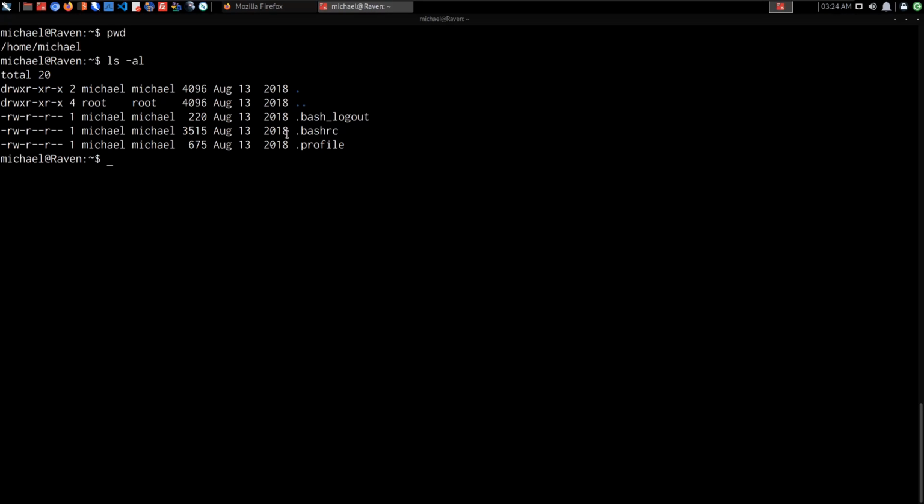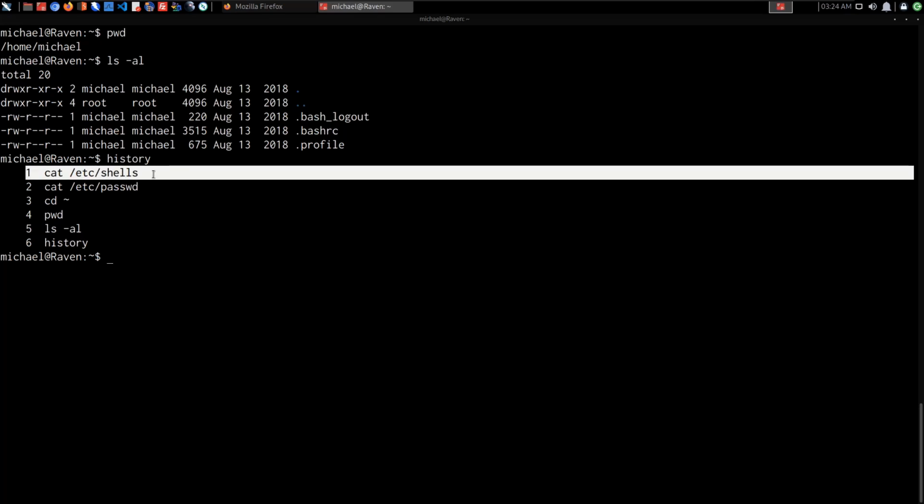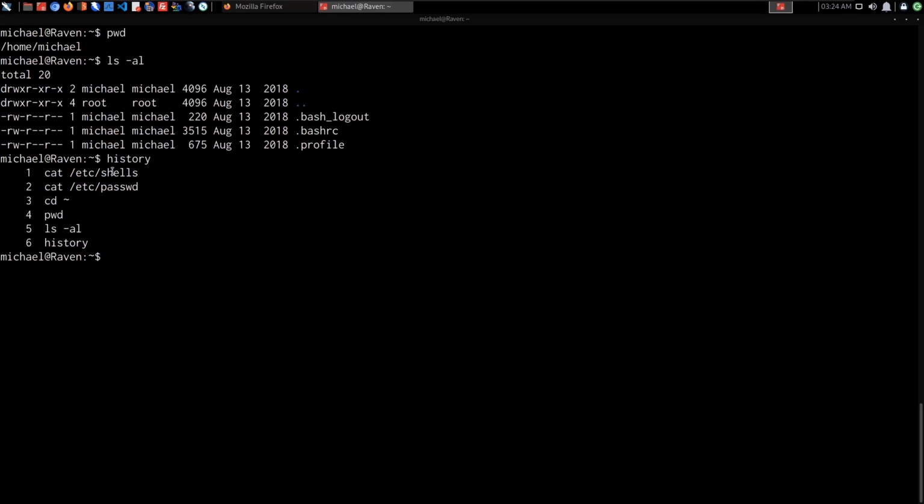You can see we don't have a bash history file, which is probably a good thing from a security perspective, because if the user Michael has entered any passwords or anything that could provide us with additional information on how we can elevate our privileges, all of that would be stored within the bash history file. We can also check the history by typing in history, and you can see it looks like this. It looks like the setup erases the command history of the user as soon as he logs out, and once he logs in, the history for that session is stored, but not for any other sessions. So in this case, this is a dead end, right?